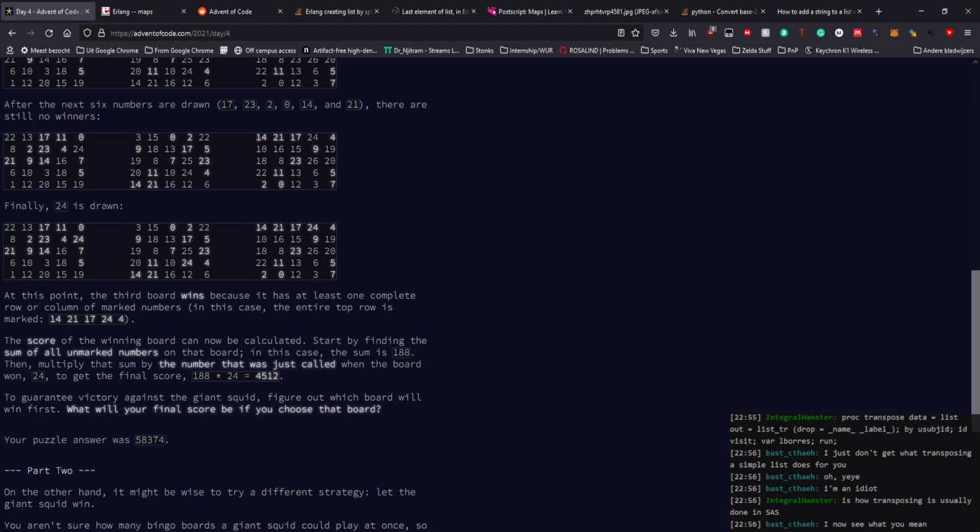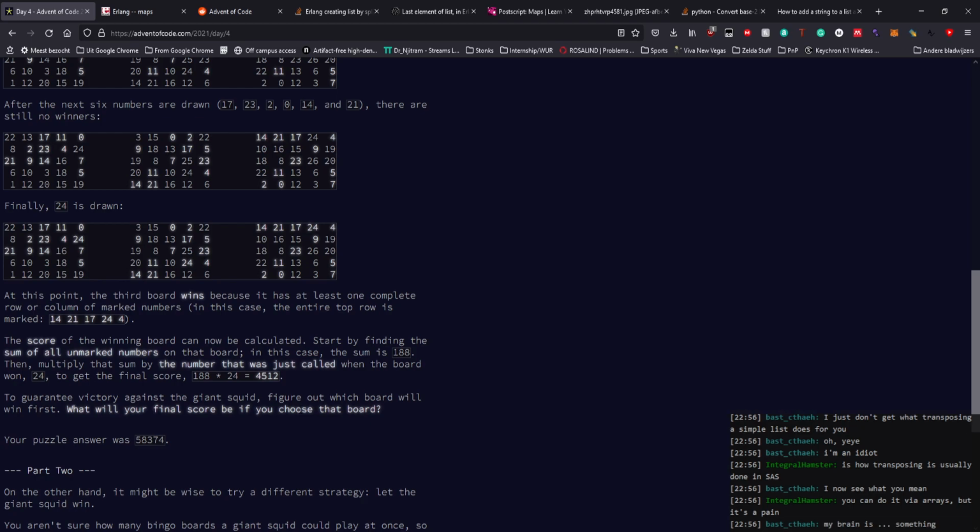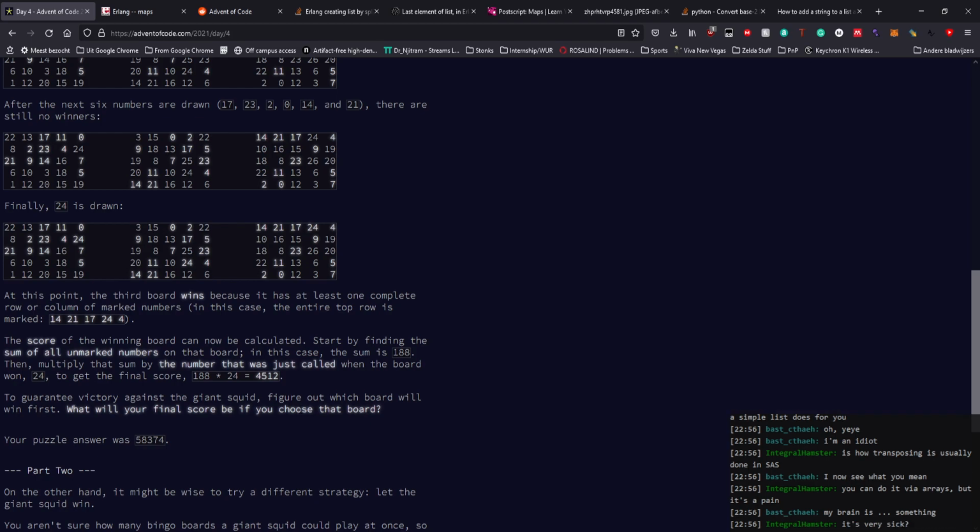This bingo thing. Yeah. I think we had to do this in programming in Python. Not this exact thing, but we had to do tic-tac-toe, and that was really annoying. It's not dissimilar. Not dissimilar, but you also had to check a row or column or a diagonal. Which is what you have to do here. We don't have to do diagonals. They're very nice to you. You just need to do rows and columns.